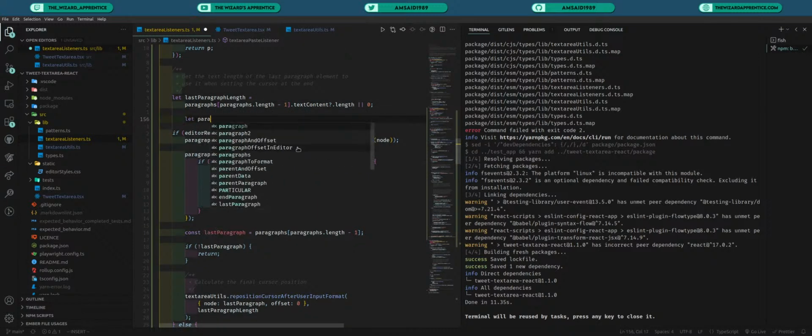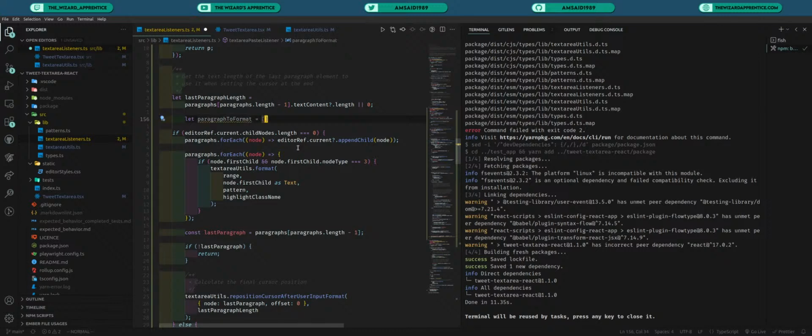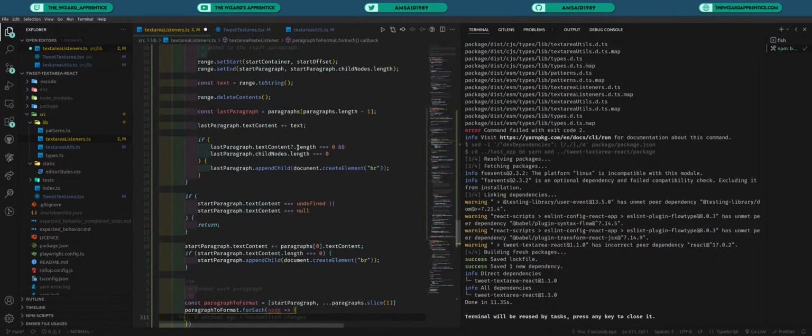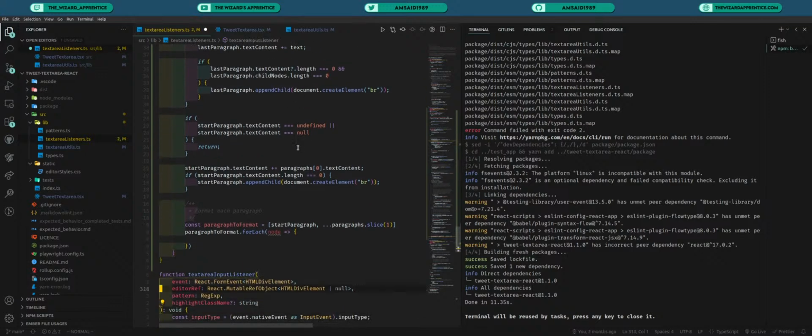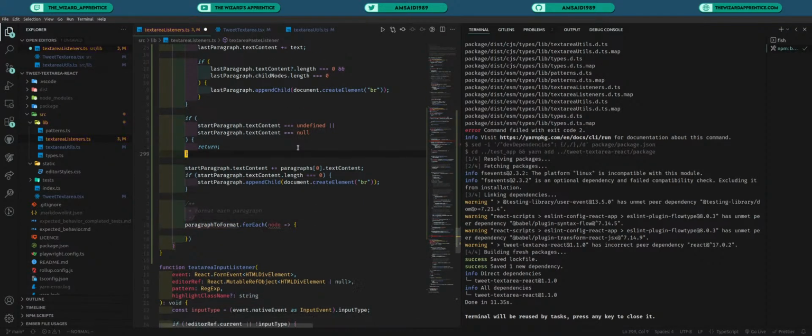Let paragraphs to format equal this, and we will come here and instead of that we'll remove it.